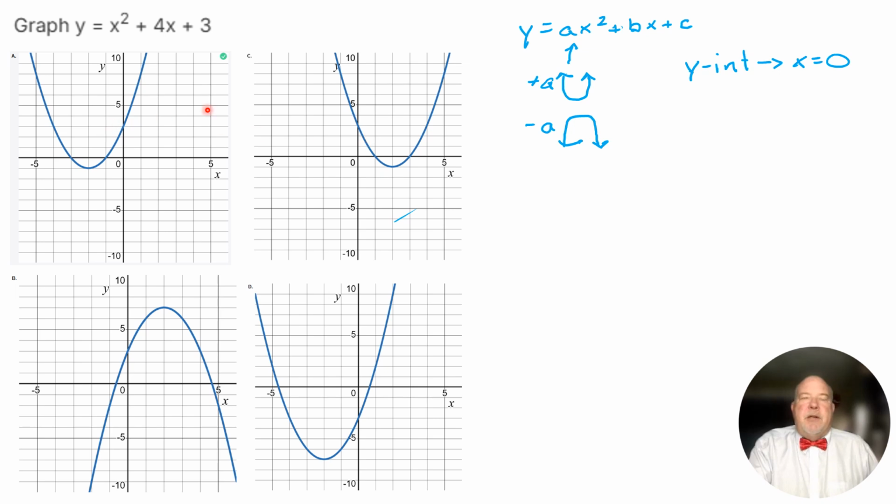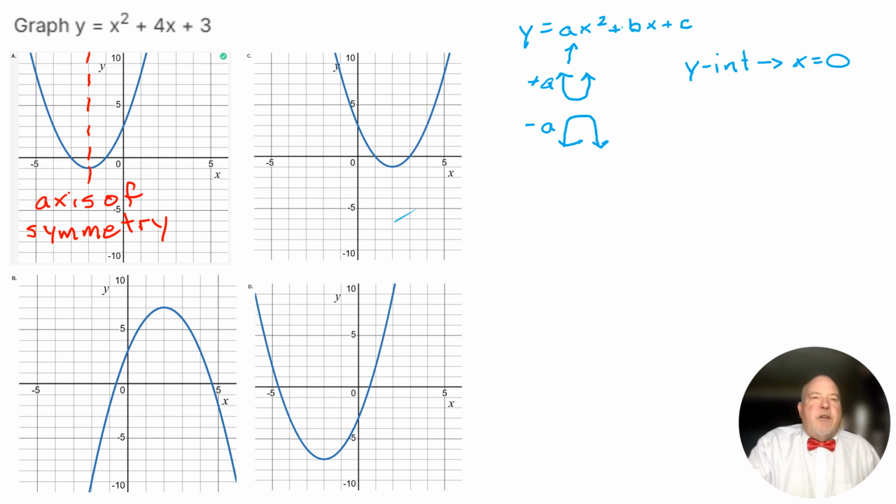All right, so we're doing pretty good. Now, the next thing we're going to look at is the axis of symmetry. The axis of symmetry is an imaginary line that splits the parabola right down the middle, so the left side and the right side are symmetrical. This is called the axis of symmetry. Practice my spelling today. Oh, is there two M's? Oh boy, I think there's two M's. That's why I teach math.